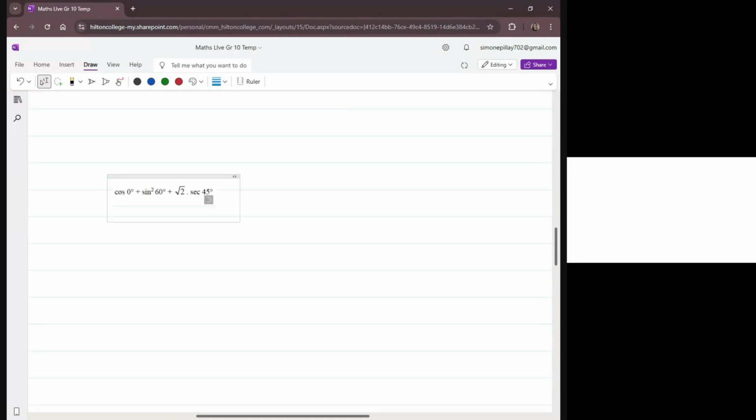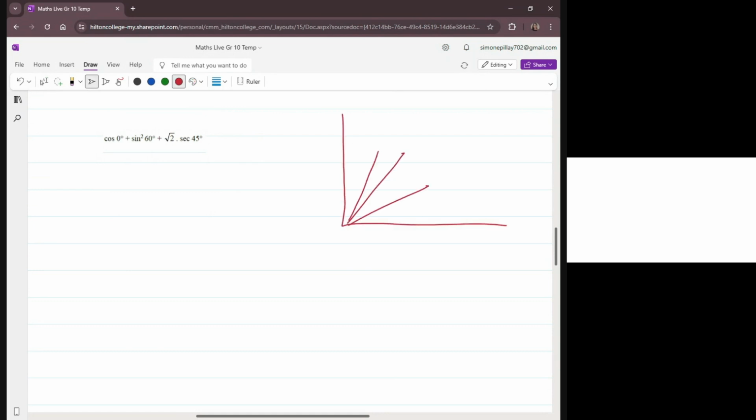When I get into a test and I see this, what I want to do is immediately identify these are special angles. I draw my special angle diagram. Remember, r is always equal to 2. I'm going to draw in all my brackets. Boom, done. This is 30 degrees. This is 45. What am I doing? 0, 30, 45, 60 degrees, and this is 90 degrees. There we go. What we then do is we start from the top.